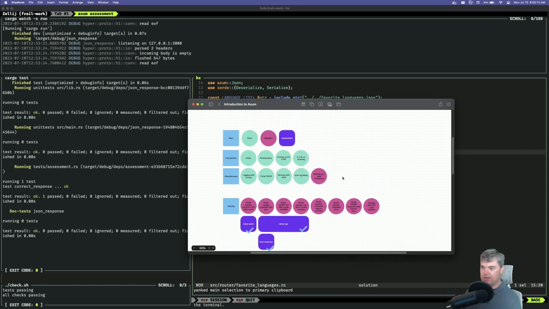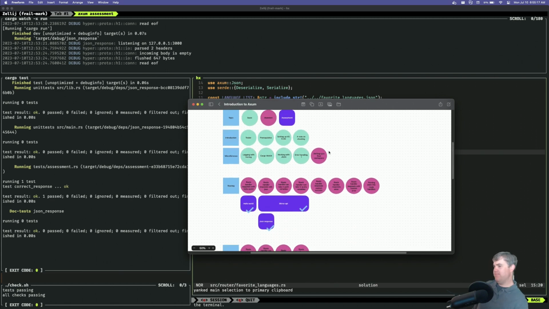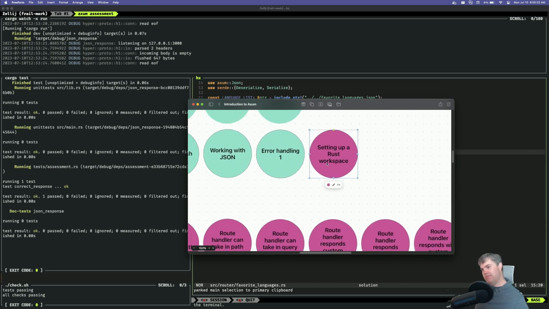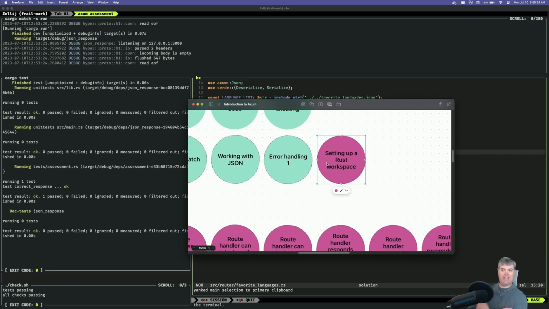Now I realized that I might want to actually have setting up a cargo workspace be a thing that's assessed. Oh, you know what? Okay, we're going to need to get to this for CORM stuff.